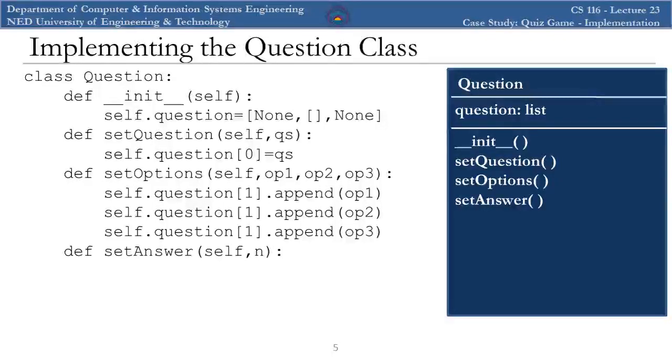But here, what we'll do, we'll ask the user to enter any value from 1 to 3 that refers to the correct answer, and we can put the check also, and I'll show you.